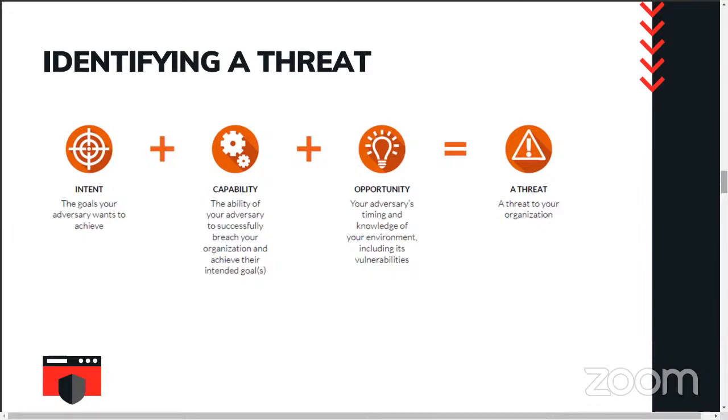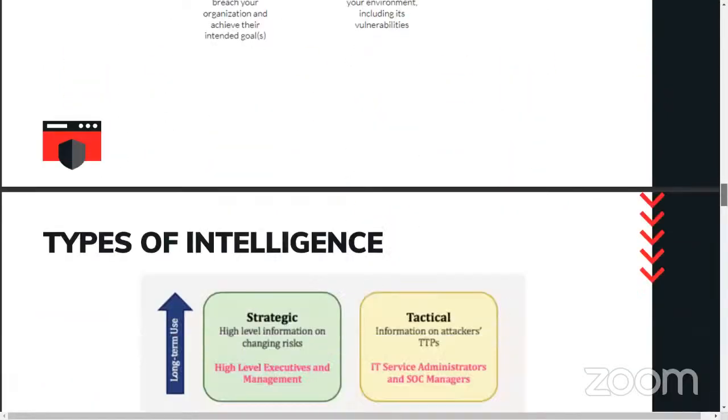they've identified an opportunity. So combining their intent and their capability, which especially with APTs, which are advanced persistent threats, some of them are state-funded and their resources are limitless. So basically their capability to attack and compromise infrastructure and data is unparalleled. They have the funding, they have the resources, they have the ability to carry out an attack. So this poses a threat to individuals and to organizations.